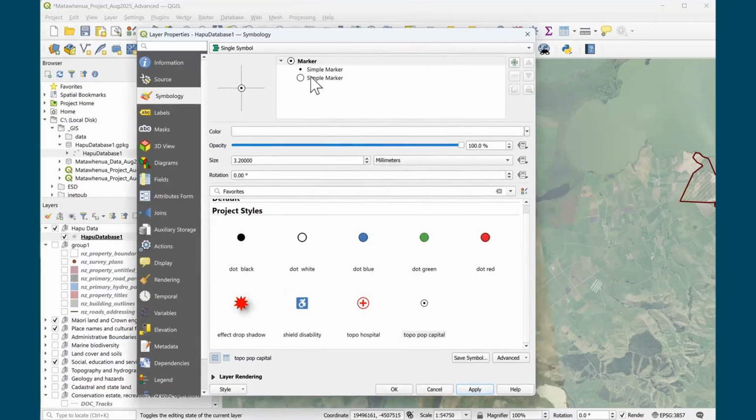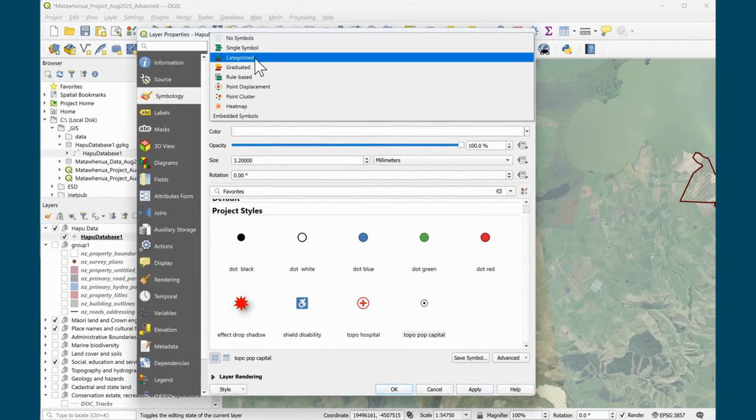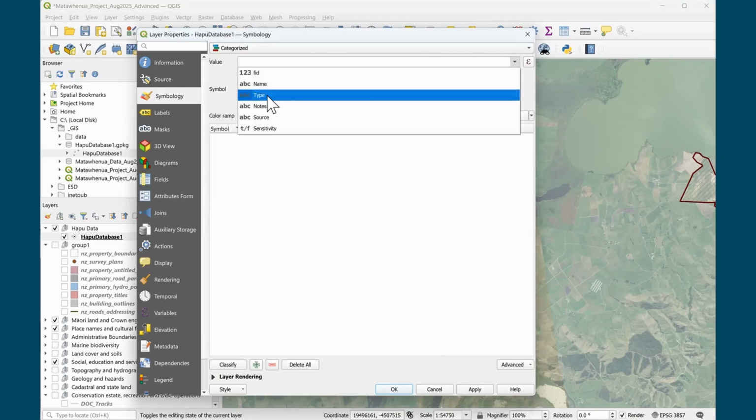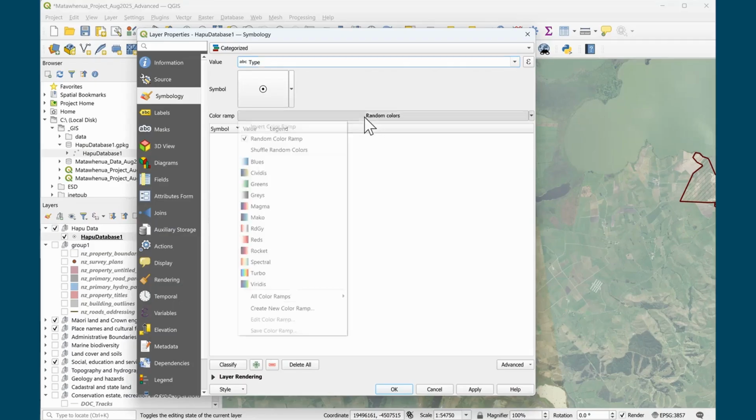If I want to go, rather than a single symbol, I want to go categorized based on those types that we had, categorized. Then I choose value or type. So this is the field that we created. And let's see, classify.